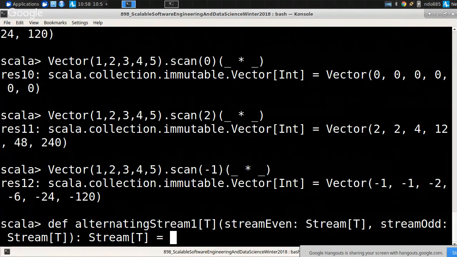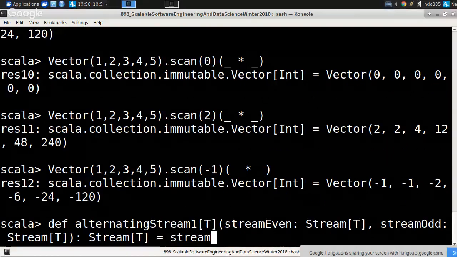But okay. And what will its value be? Yeah, stream even dot head. And then what? Yeah, we could cons it directly. So I heard an idea which we're going to build on a little bit later, where we don't have to do both of these here. Absolutely, we'll be able to do it without having to list both. But in some ways, this is a clear one.